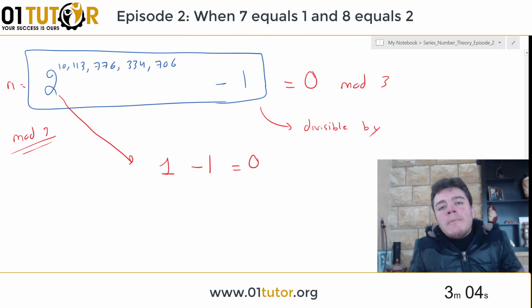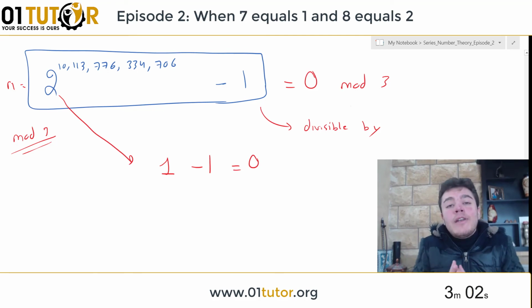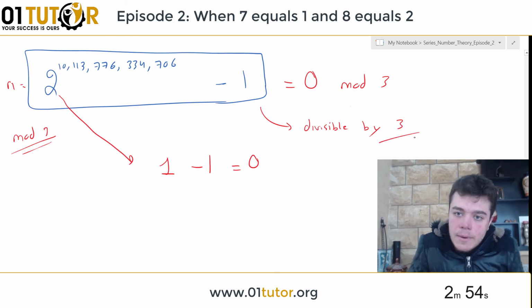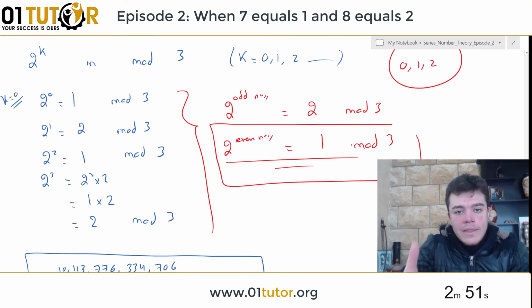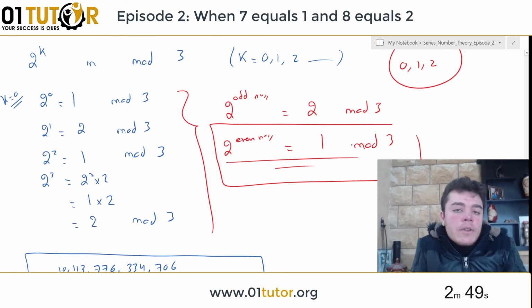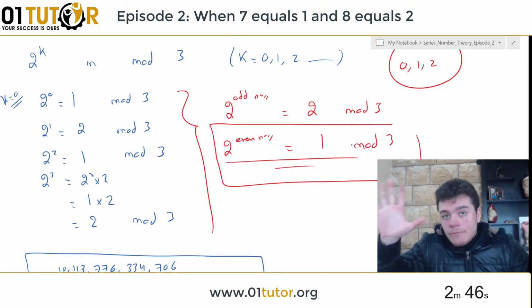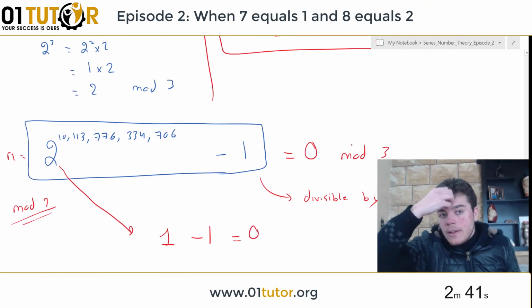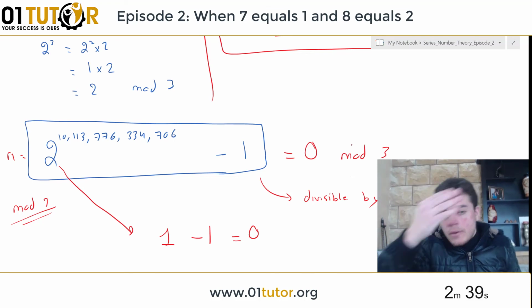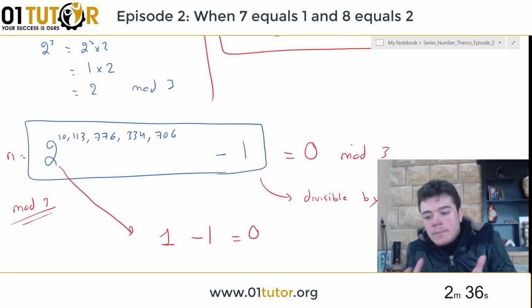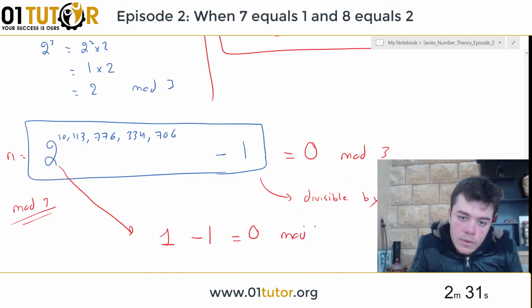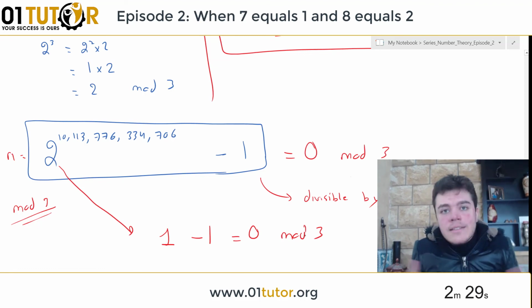Look, one of the many nice and beautiful applications of congruences and residues: we are able to find whether this number is divisible by 3 without doing any calculations. We simply discover that 2 to the power any even number is equal to 1 mod 3. And since the exponent is even, 2 to the power this even number is 1, but I subtract from it another 1, so it ends up being 0 mod 3. And since it's 0 mod 3, it is indeed divisible by 3.